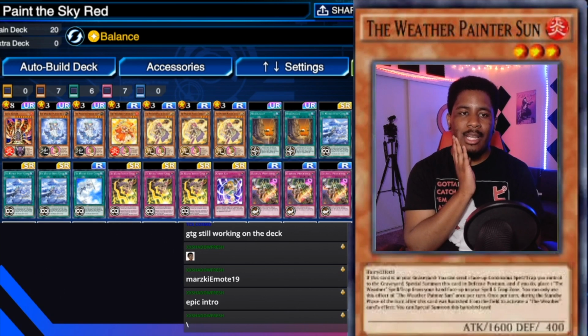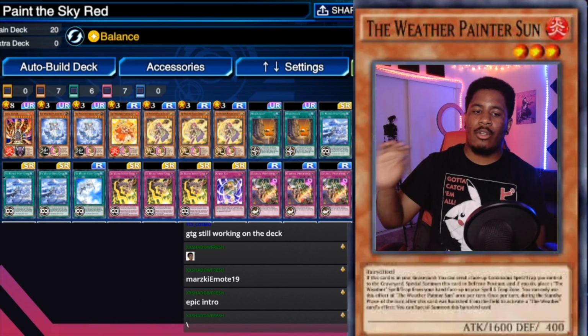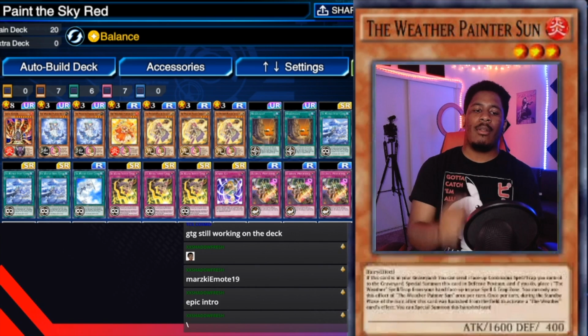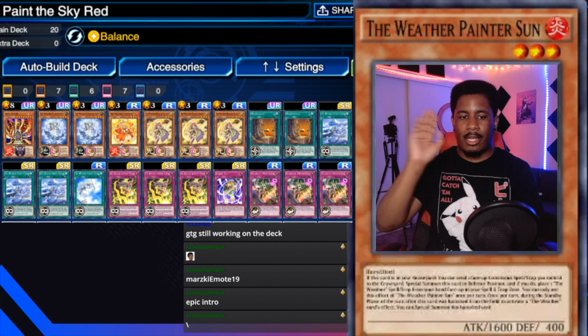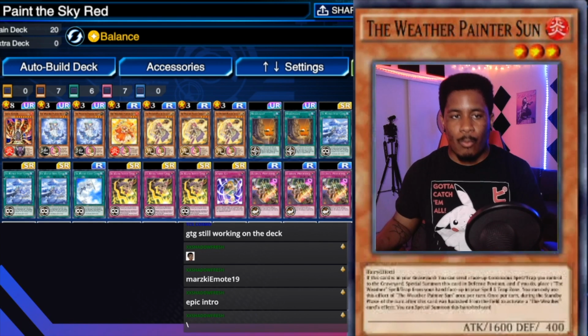We run 1 Painter Sun. We only run 1 Painter Sun because Painter Sun has the ability that if it's in the graveyard, you can send a continuous spell or trap on the board to the grave to special summon him and then place a weather card from your deck to the board. Really good way to move around.